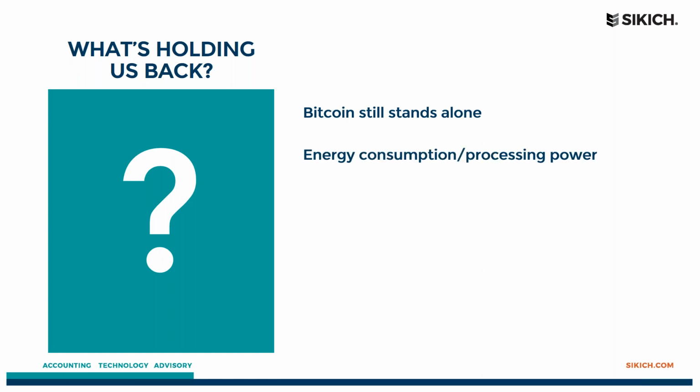There's an energy consumption and processing power problem in the Bitcoin and the blockchain world. So we talked about that consensus. We talked about the miners, and there are thousands of miners, for example, in the Bitcoin environment, who are all using energy to find the answer, find the right hash that causes the block to become the secure and immutable block. Only one of them wins, so the other 999,000 wasted energy trying to get there.